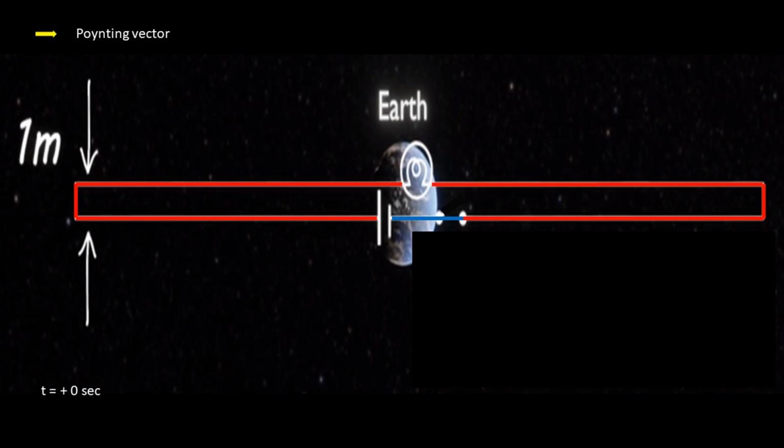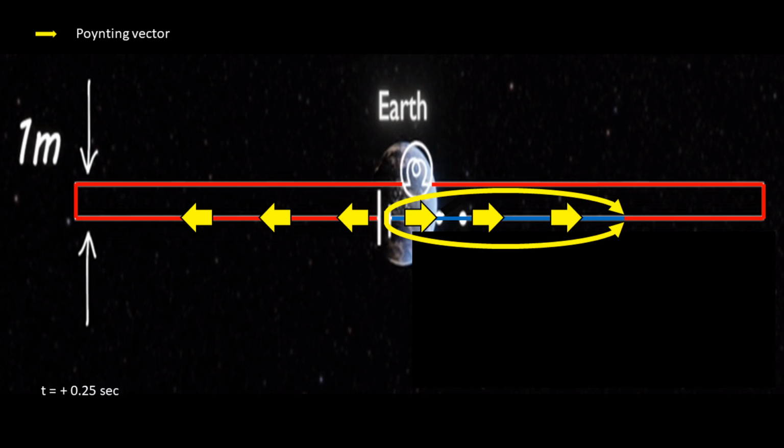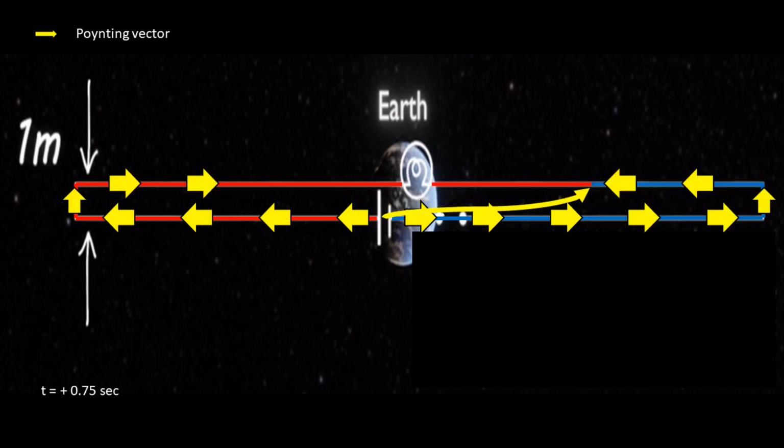Therefore, the Poynting vectors will be pointing at the wavefront, not at the light bulb. As the wavefront moves along the wire, the Poynting vector will follow. Actually, there are two wavefronts emanating from the switch, one moving to the right that we can see, and another moving towards the left. Once one of these waves reaches a section of wire, electrons will start to flow, creating magnetic fields. So, when the left wavefront passes through the battery, Poynting vectors will develop on the left side of the battery as well. These two waves travel down the wire at the speed of light, changing the shape of the Poynting vectors as they move.